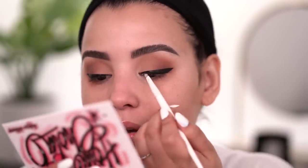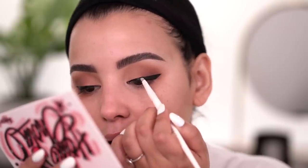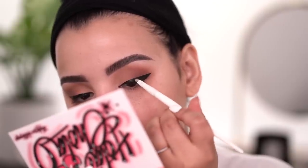So I'm going to take a little bit of the matte black eyeshadow from the palette. What I like to do if my eyeliner isn't super matte is take a black — this is called Little Smoky, by the way — and just take it directly over top of the areas that have some shine to them to mattify it. And there you have it: a super matte black eyeliner as opposed to the side that has a little bit of shine.